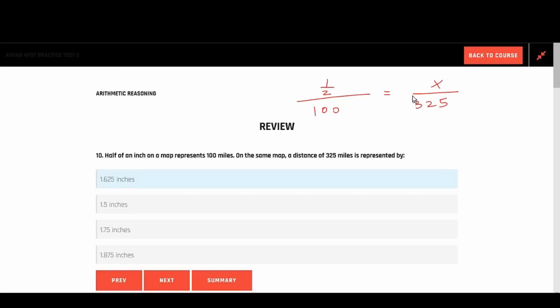So this is our proportion right here. 1/2 over 100 equals x over 325. On the top, you can see there are inches. On the bottom, you can see there are miles. So to solve proportions, we would just cross multiply. That is, we would do 100 times x, which is 100x, equals 325 times 1/2.